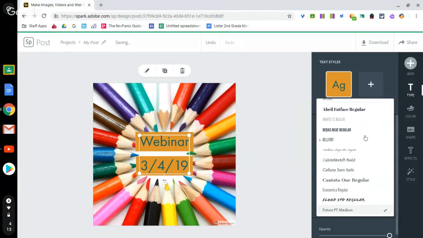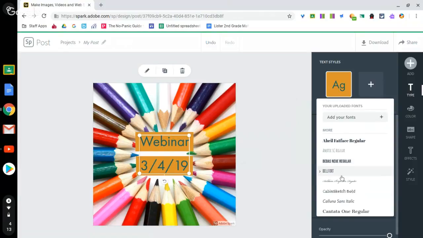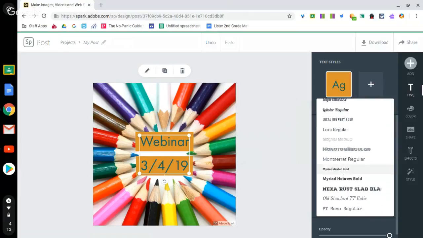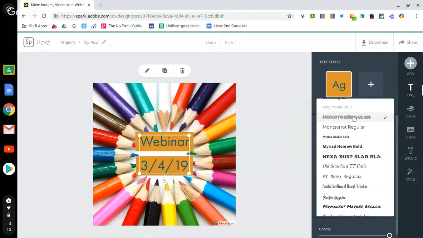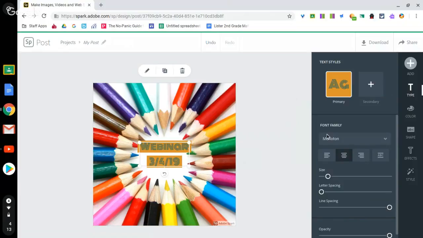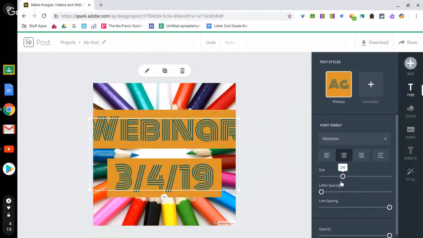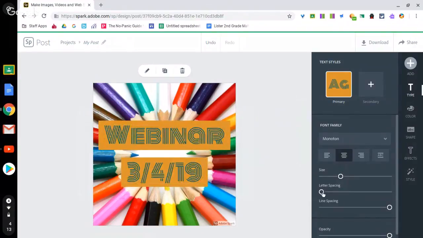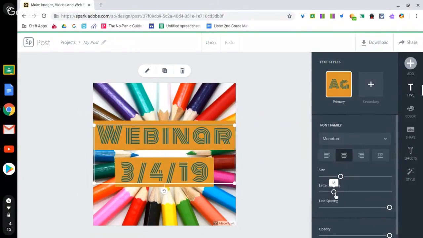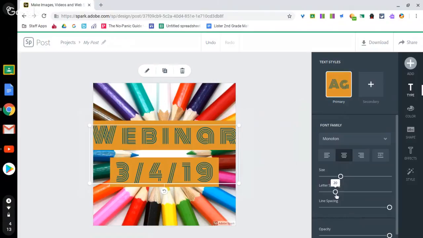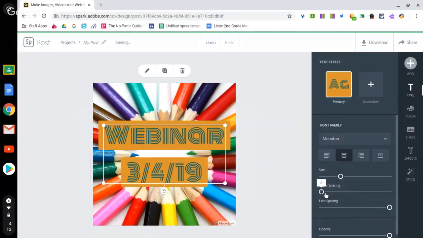And then, again, it has a wide variety of fonts for the kids to look at. I know they always like to change them up and make them look cute and change the way that you don't want them to do it, but they'll do it their way anyways. The size, it's no longer like a number. You can actually slide it to make it the size that the kids want instead of having to guess. And you can change the spacing on the letter, which I think is really interesting because a lot of creators don't allow you to do that.